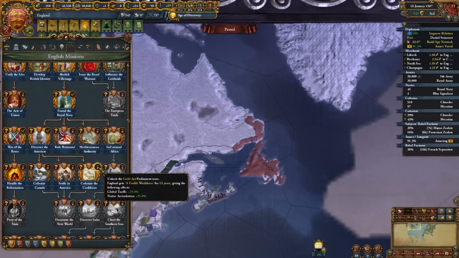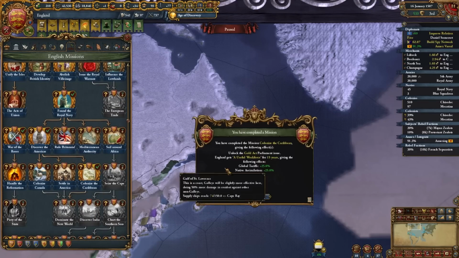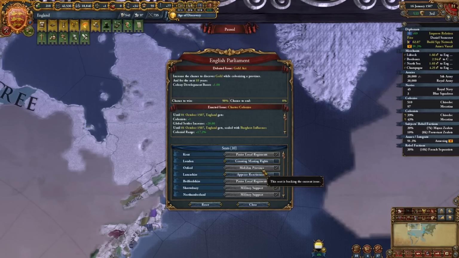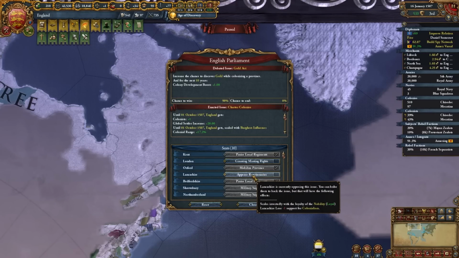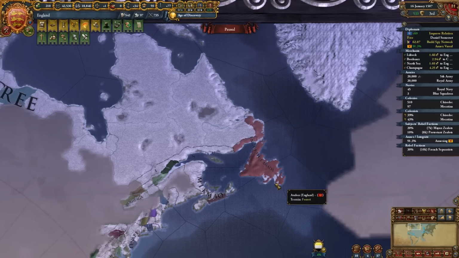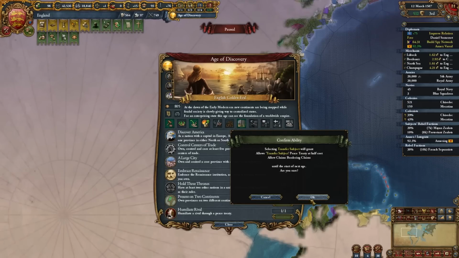Colonize the Caribbean. Unlock the Gold Act Parliament issue. I like it. Does this mean I have to pay less for gold? Increase the chance to discover gold? Okay. I'm down for that. Increases the chance. What exactly does that mean? I don't even know what this means exactly. It just says increases the chance to discover gold. It's not very descriptive.